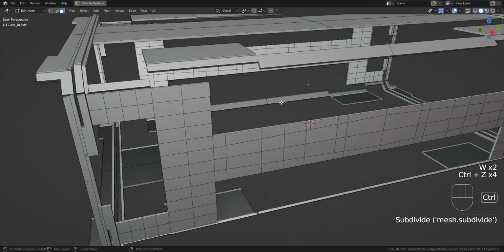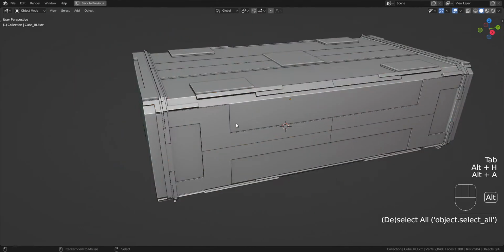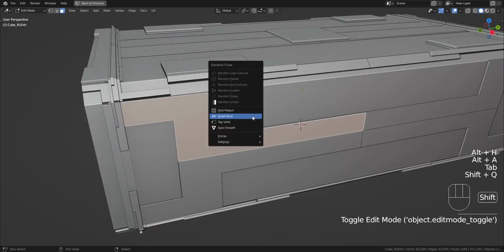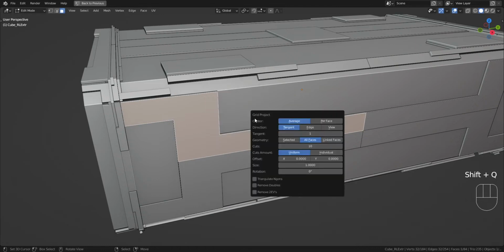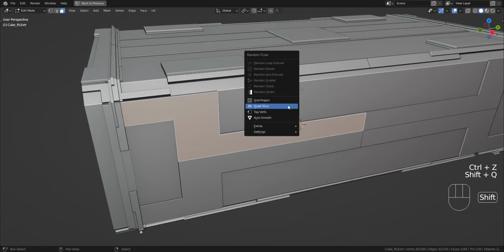And that is how the subdivision in the random operators works, and that is why they need quad or triangle faces in order for the faces to subdivide. Okay, and that is why we have grid project and quad slice.